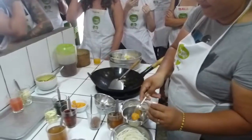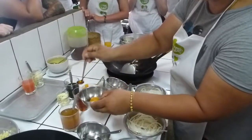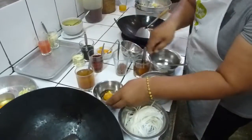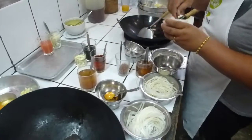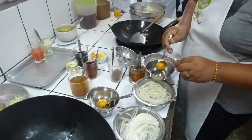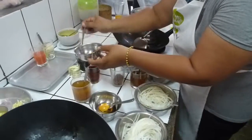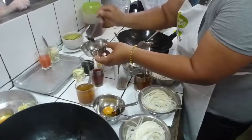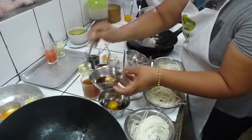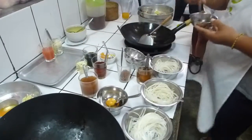1, palm sugar. 2, fish sauce. We will use, again, because I'm going to make the vegetarian version too, 2, fish sauce or soya. 3, tamarind. Mix.